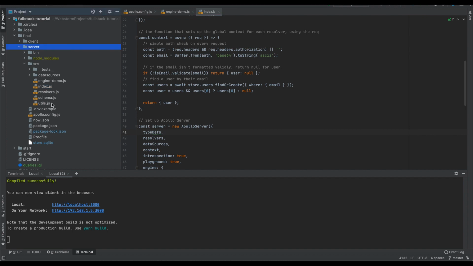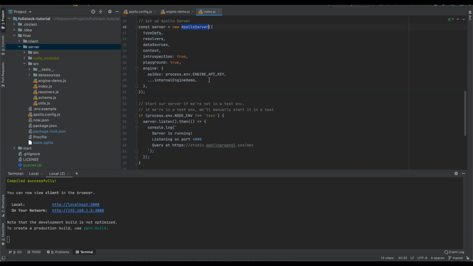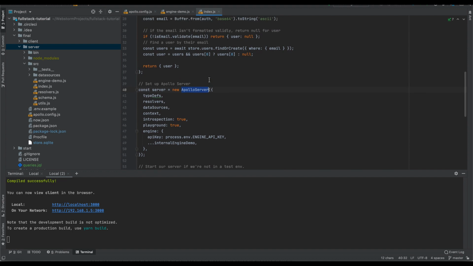When you open the index.js, this is where the Apollo server is getting defined. You need to pass, as I said, resolvers and the schema and the data sources that are being used, and context. So all this information is required to start the Apollo server, right? So let's go and check what the schema is.